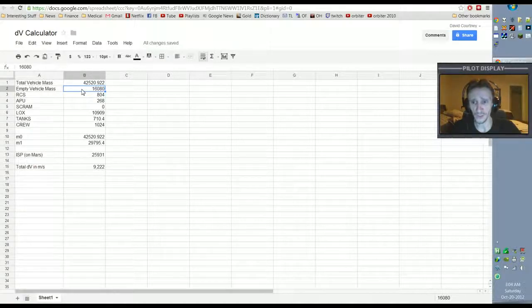Now what we need to know is the weight of the vessel when it's completely empty. That means how much it weighs when there's no crew on board, no APU, no locks, no RCS, etc. And for the XR2, you can get that right out of the PDF file for the XR2, and that's 16080 kilograms. And of course that number never changes.